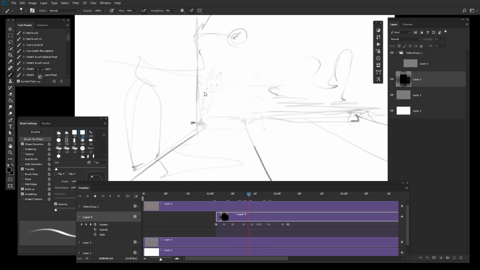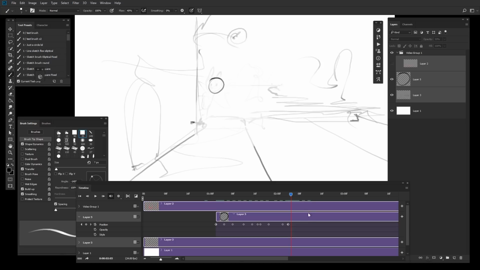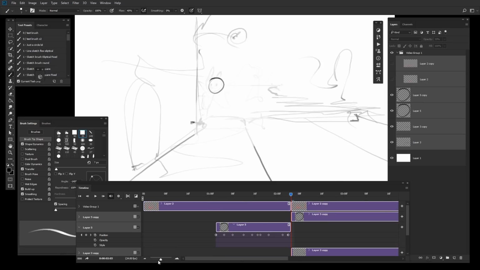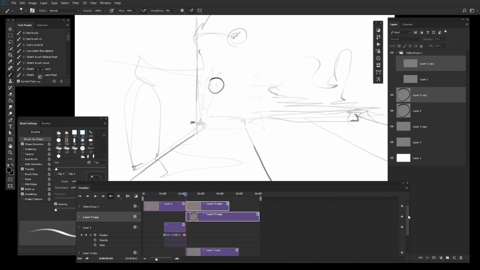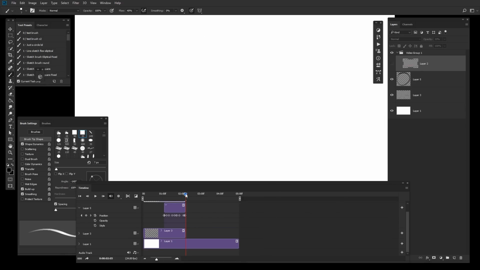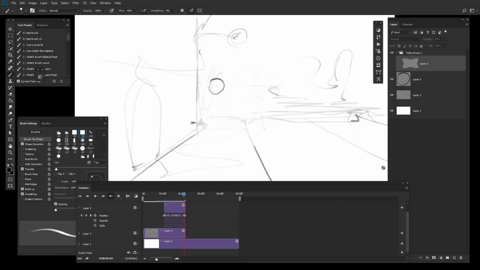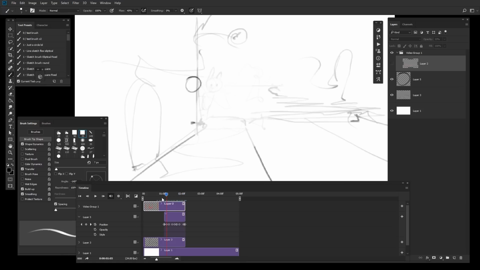So what happens? We got this dot, but since we got the base of the animation done, it means if I draw something over here, it's gonna animate. And it looks... what's going on? So let's cut everything here so we can plan the shot. It's a really quick and easy way to animate. It's really fast.